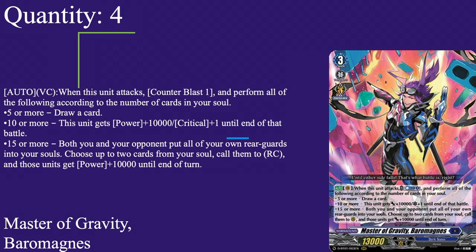Counter blasting 1 to discard a card, to soul charge 1 and bounce a card in the hand and plus 5 to front row, and not even give the Vanguard a continuous skill to plus 5 to front row. Nah, it was never worth it to me.